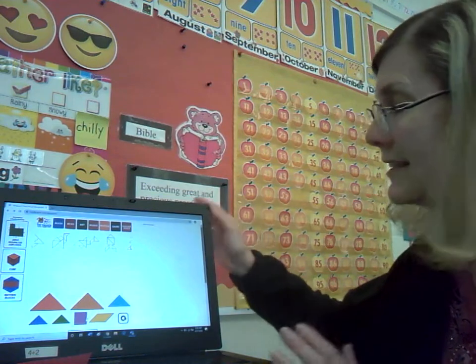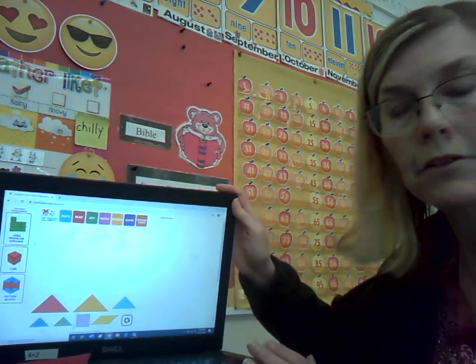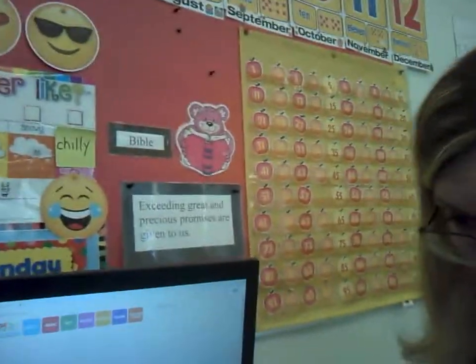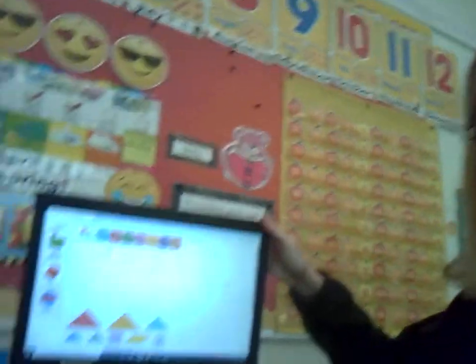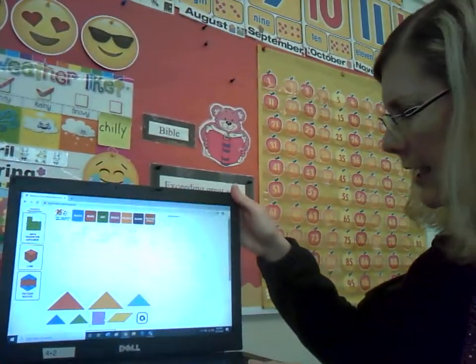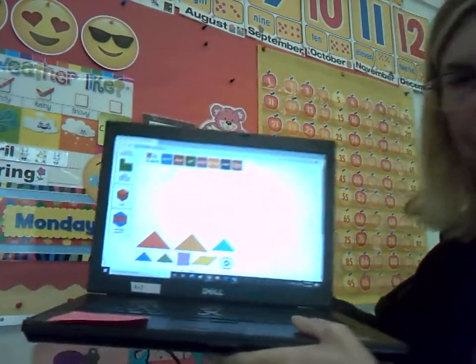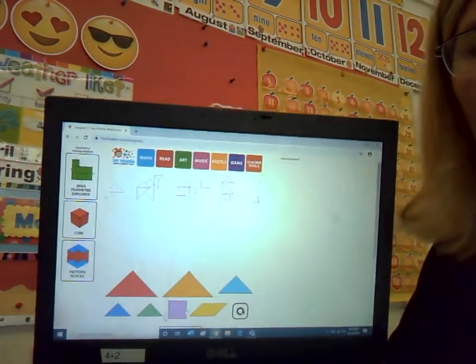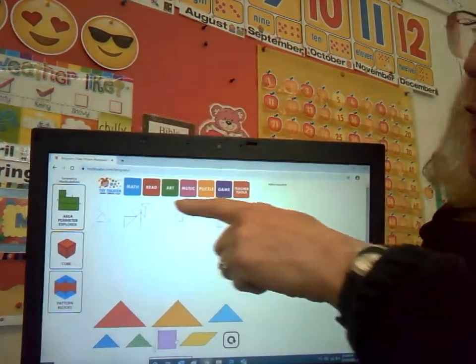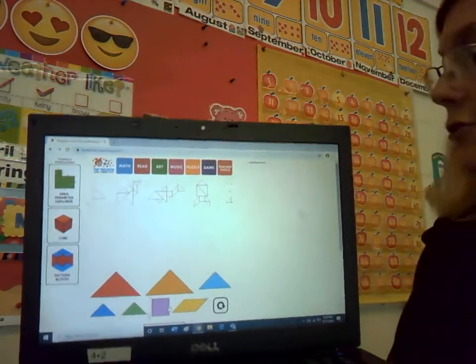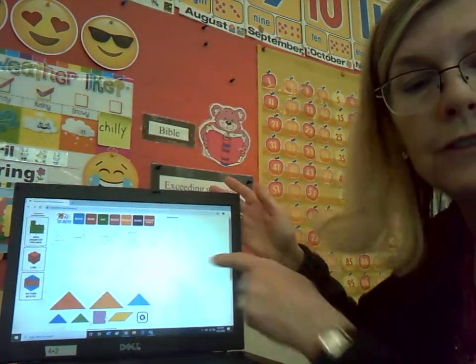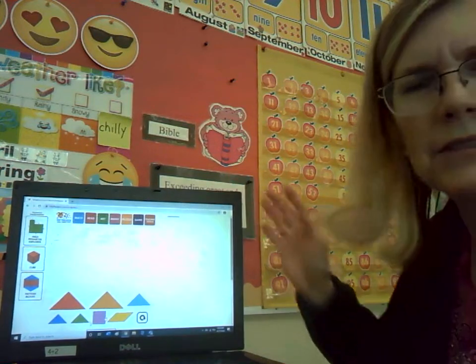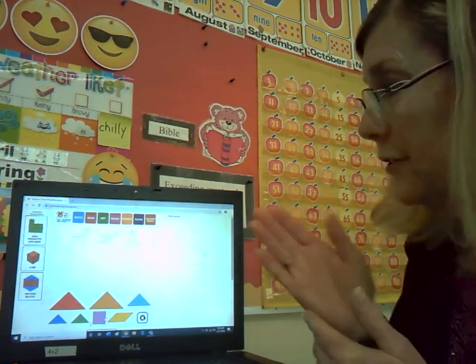It's kind of hard to see, but across the top here, they've got different puzzles for you to recreate with these shapes. When you go to that website, if you get a chance to, you'll be able to see that.